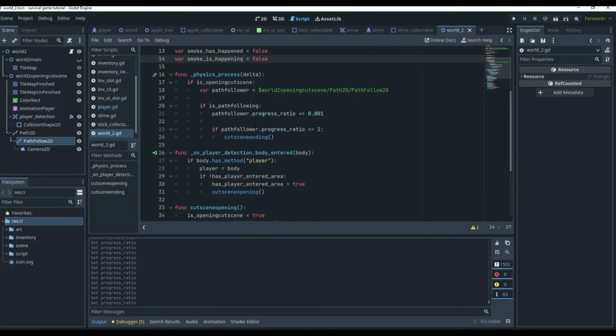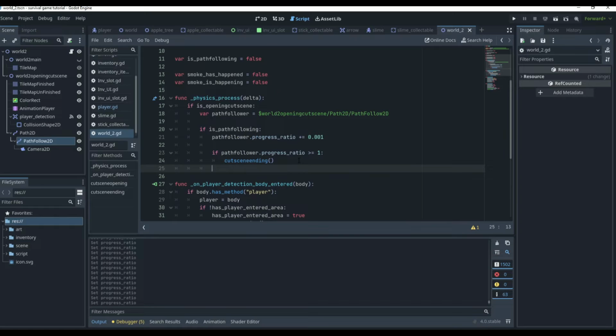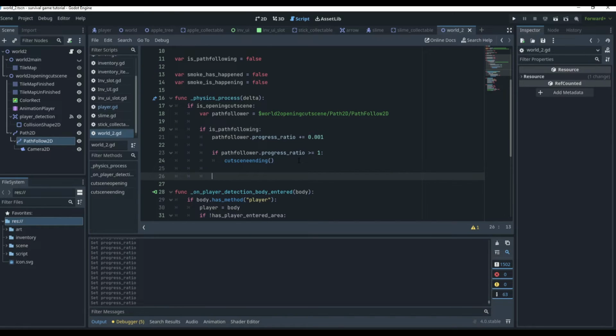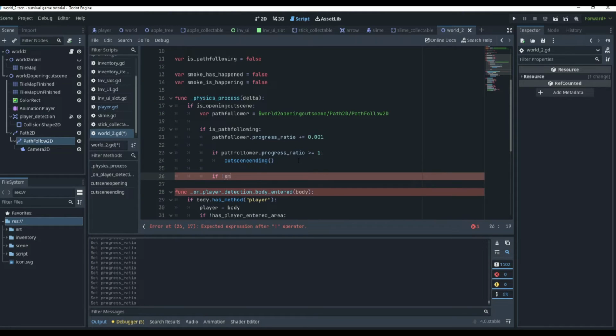So if we go down here into our path follow, we're going to create under this another if statement. And this if statement is going to be a little bit more in depth. And it's going to be the smoke effect. So we'll say if basically not the smoke effect. So if the smoke effect has happened is equal to false, and our path follower dot progress ratio is greater than or equal to, what number do we say?